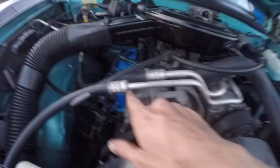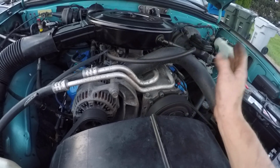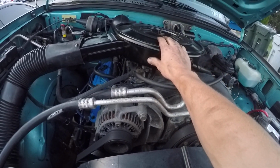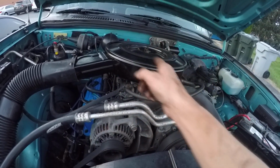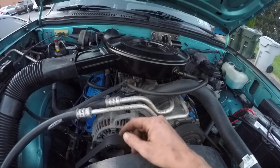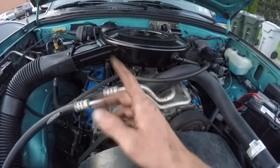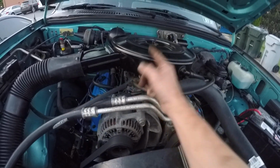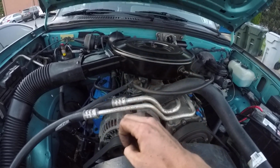As you can see, I've already done the valve covers, all that. If you watch my older videos, I talk about all this stuff a lot, so I'm probably beating the horse to death. I bought the intake for it, not this one, this is OEM, but I bought another intake for it, so I'll make a video on the install of the cold air intake or hot air, depending on how you perceive it. I should get the intake here Wednesday to Friday, I want to say.